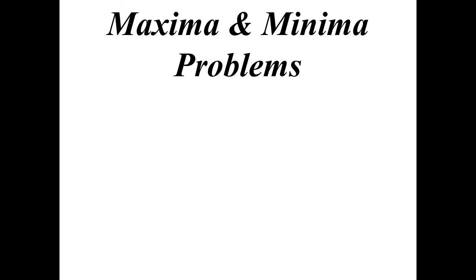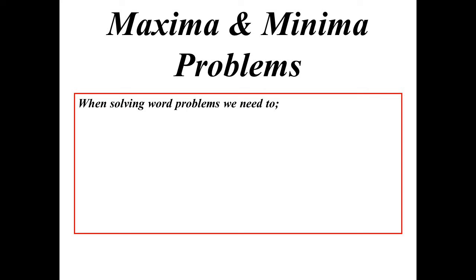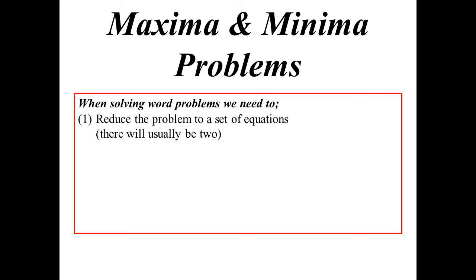We've been using the calculus to draw graphs, but where it's very useful, of course, is to solve practical problems. So maximum and minimum problems, obviously they're going to be word problems, but we want to reduce the question down to a set of equations. So instead of all being words, we want to turn it into maths. Usually we'll end up with just two we're going to need.